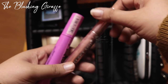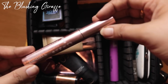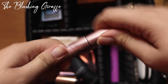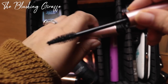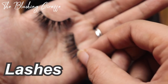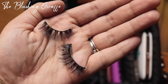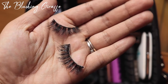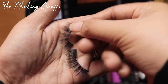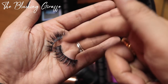My two mascaras of choice for this trip are the Essence Eye Heart Extreme — mainly because I know I can rely on it — and then the new one from Primark, the False Lash Queen mascara, which I tried the other day and it is not bad at all. For lashes I'm going to take two pairs: the Huda Beauty Samantha lashes, which are wispy at the ends and quite thick-looking, great for evening time; and my favourite inexpensive brand lashes for a daytime glam — they fit my eyes perfectly, not too thick and very fluttery.